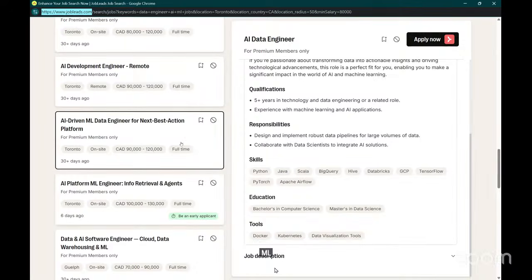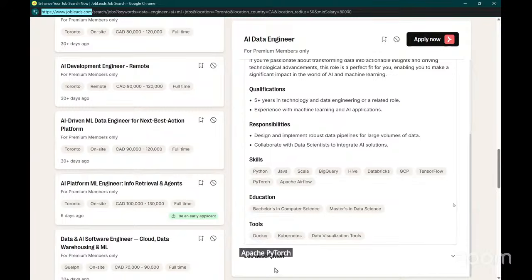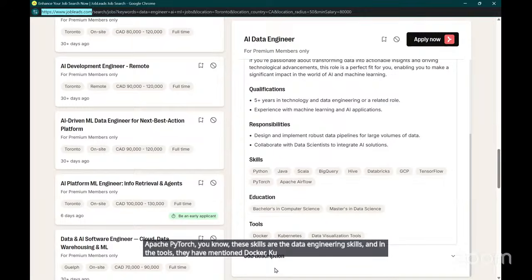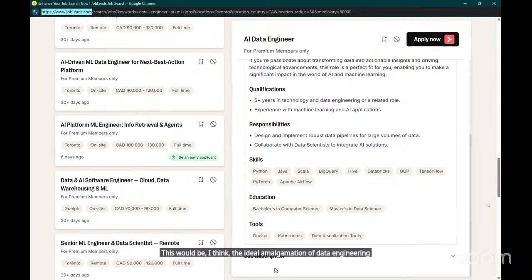If we check the exact AI data engineer role, in this one they've clearly mentioned the skills: Python, Java, Scala, BigQuery, Hive, Apache, PyTorch. These are data engineering skills, and in the tools they have mentioned Docker, Kubernetes, and data visualization tools as well. I think this would be the ideal amalgamation of data engineering plus the DevOps side.